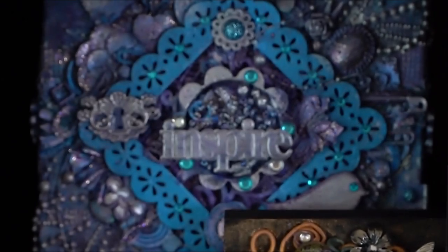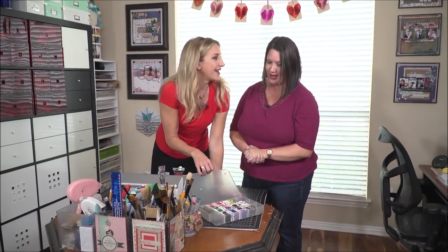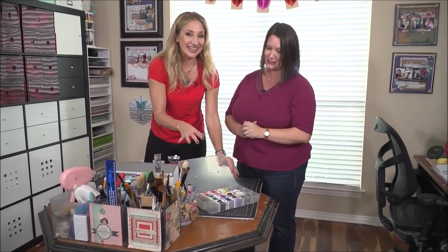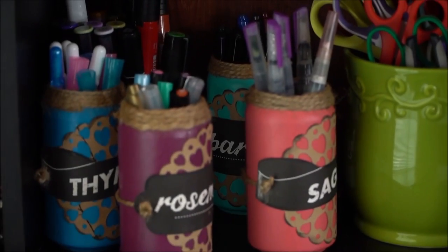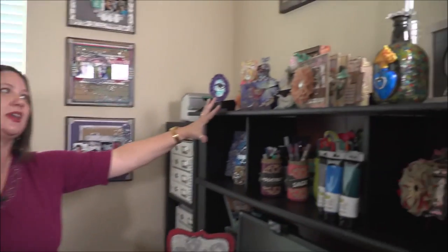I think we need to get away from being in front of a screen in some way and creating. This is the thread I used when I was doing my little friendship bracelets back in seventh grade — this is the actual box! Oh my god, this is like a piece of history. Creating brings people together. My style is all fun and funky. I tend to add lots of layers — I've actually been dubbed the Queen of Layers. Could be layers of paint, layers of elements on top of what I've painted. I sometimes go a little bit blingy on my things.